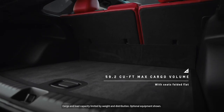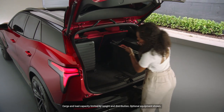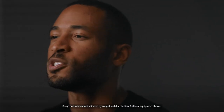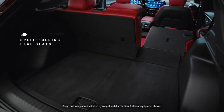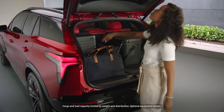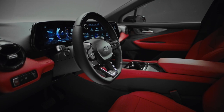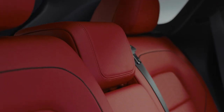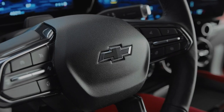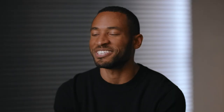We definitely wanted to offer a functional space, so spaciousness was very key. We were able to offer really flexible cargo solutions. Being able to fold and split the seats in the back gives the occupant an opportunity to tailor the space for their functional needs. And of course, the benefits we received from shifting to the Ultium platform allowed us to really push the couple distance between the front and rear seat occupants. Between the spaciousness and the expressive surfacing, we really achieved something special.